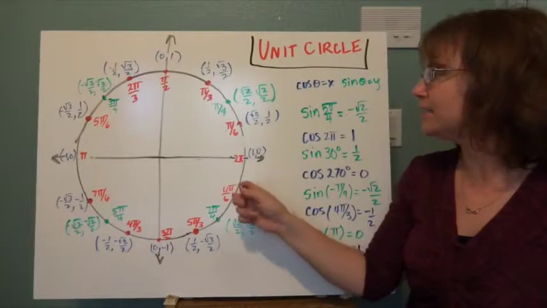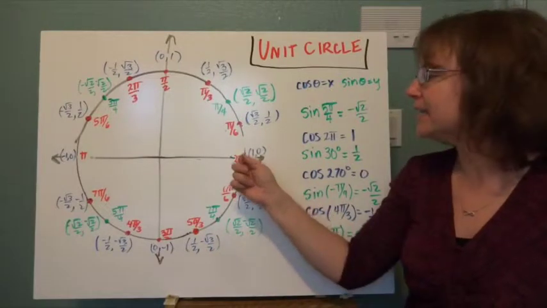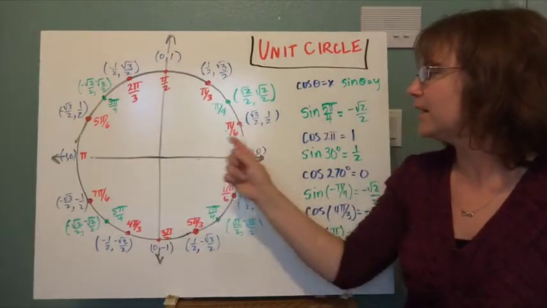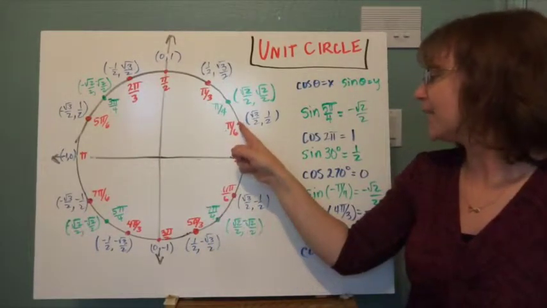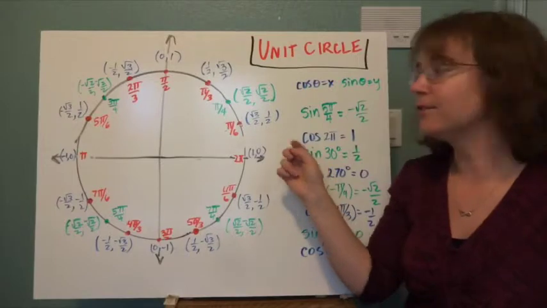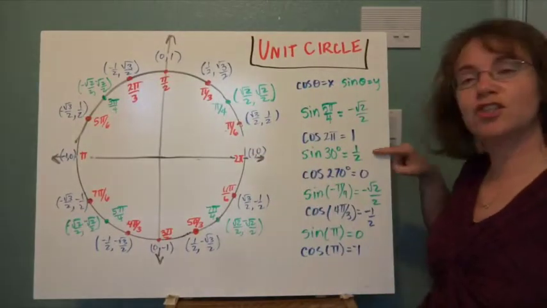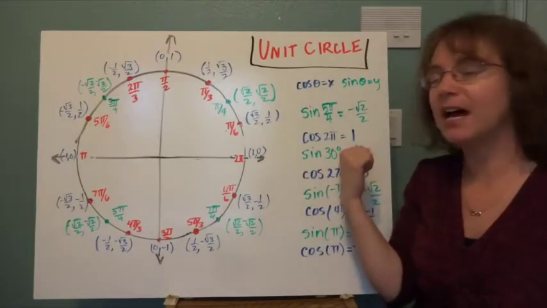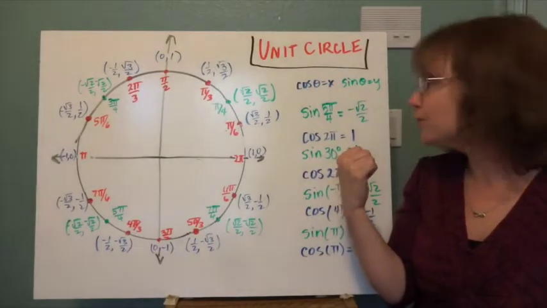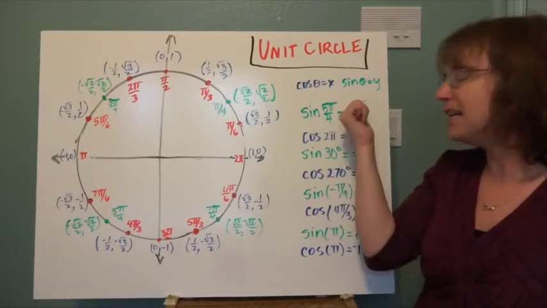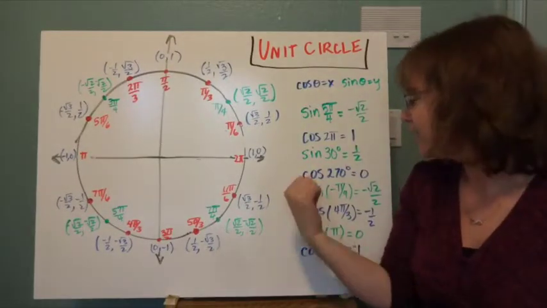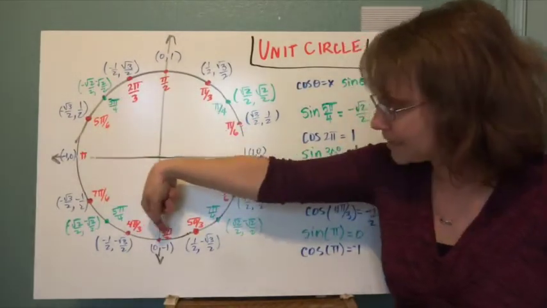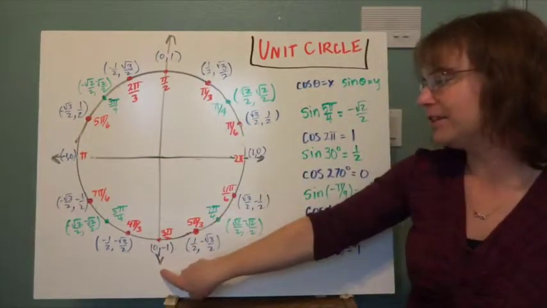Sine of 30 degrees. So when I go to 30 degrees, that's the same as pi over 6. So that's my 30 degrees right there. I go to pi over 6, and I want the sine of 30 degrees, so I want the y coordinate, which is just 1/2. Now if you type this in on your calculator, you're going to get 0.5. The reason you don't want to always use your calculator is you're going to get estimated values if you have a radical.